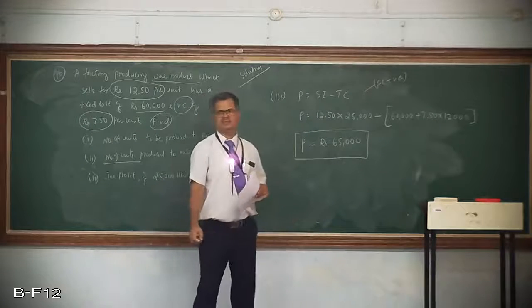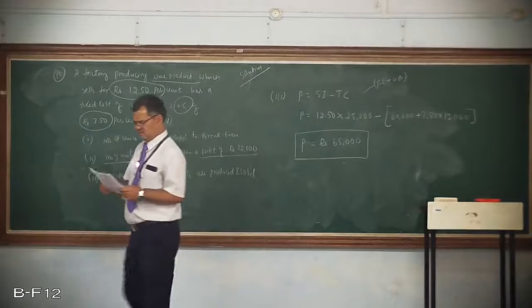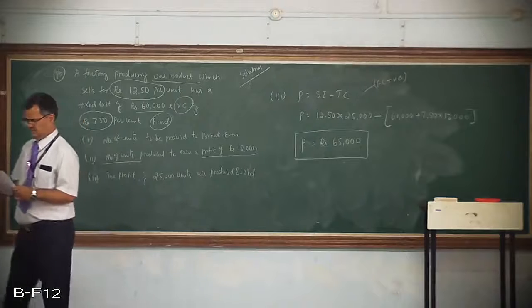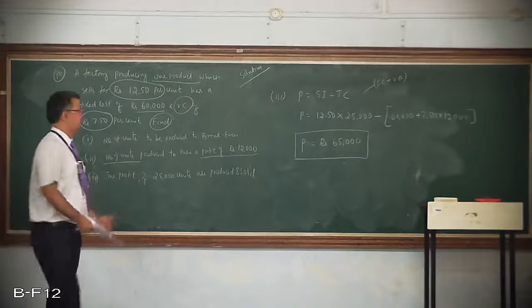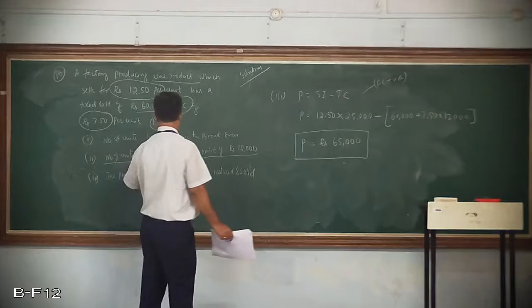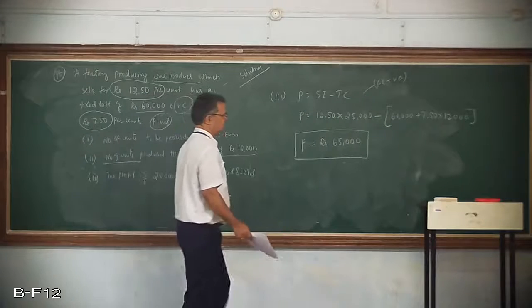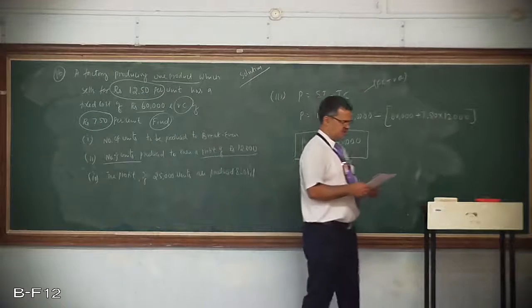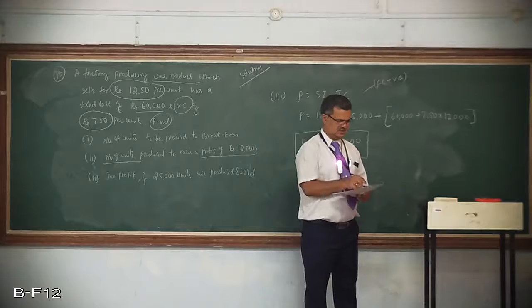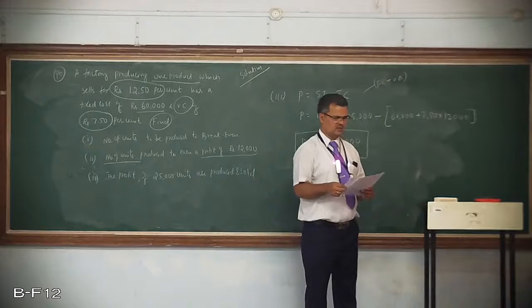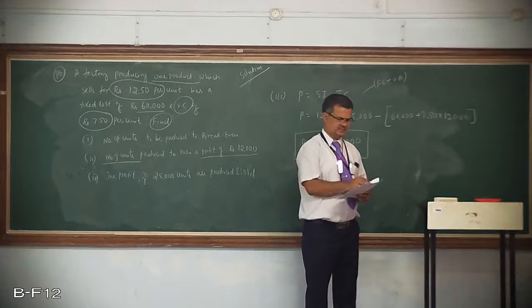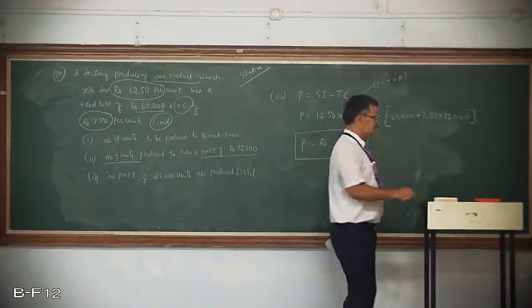Okay, that's all about finding values like the break-even point, and if the profit is given, how to find out the quantity. If the quantity is given, how to find out the profit and all. Of course, the problems are simple. The only thing is you should know the formula, how to calculate these things. So, continue tomorrow.